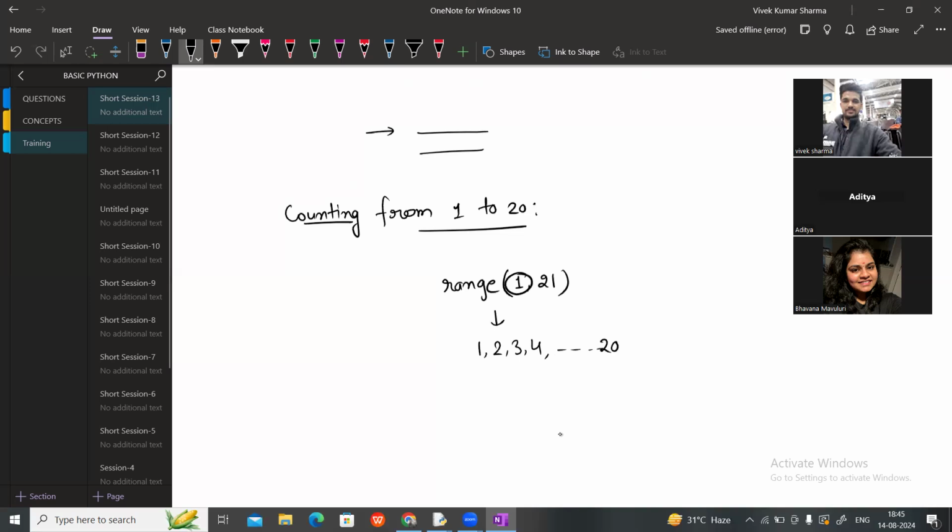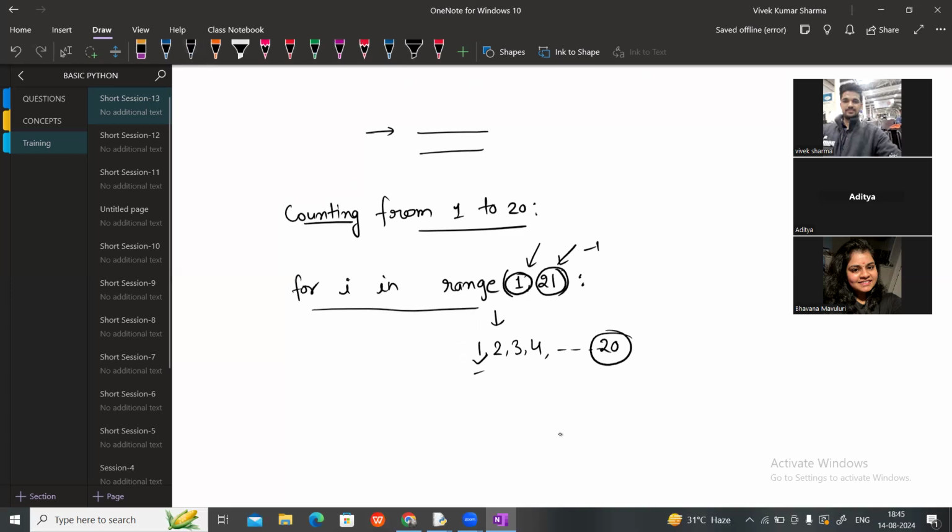The number will start from this, that means 1, and number will end from this minus 1, that means 20, right? So if I will apply a for loop, for i in range 1 to 21, we are having 20 numbers.